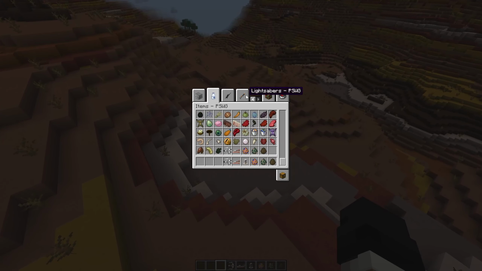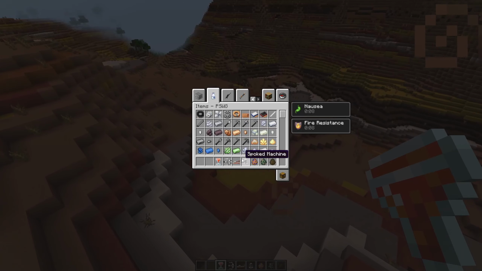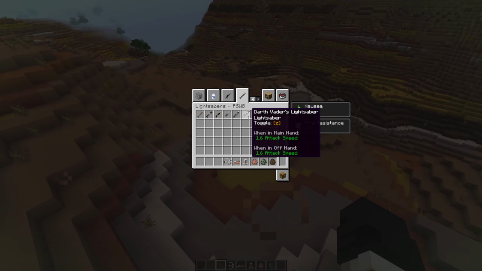Let's see. They also have lightsabers, which I'll check out in just a second. They have a bunch of drinks and whatnot. I wonder if they actually make junk. They do give you nausea, so there's that.